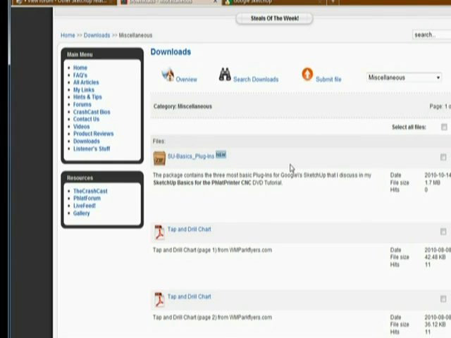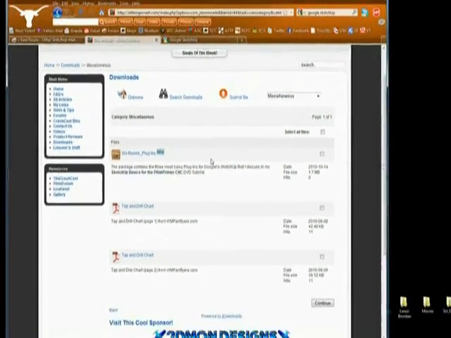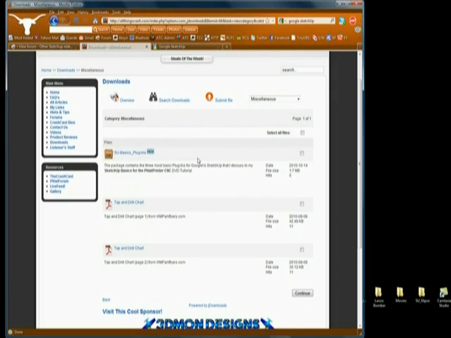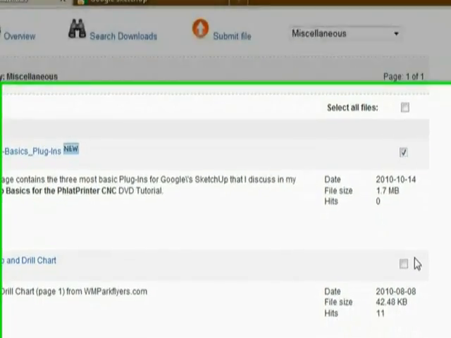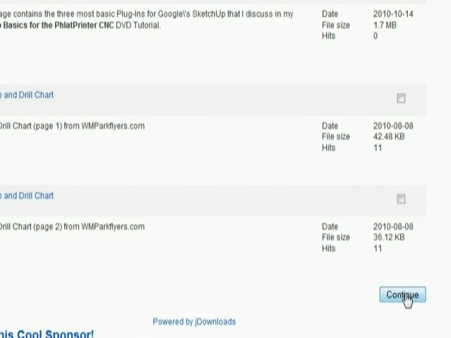It's 1.7 megabytes in size, so it's a pretty small file. It'll download very quickly. I've put in here the 3 plugins that we are going to use in this DVD tutorial. And if you want to click on this, you can click to the right-hand side in the checkbox, scroll down and hit the Continue button.